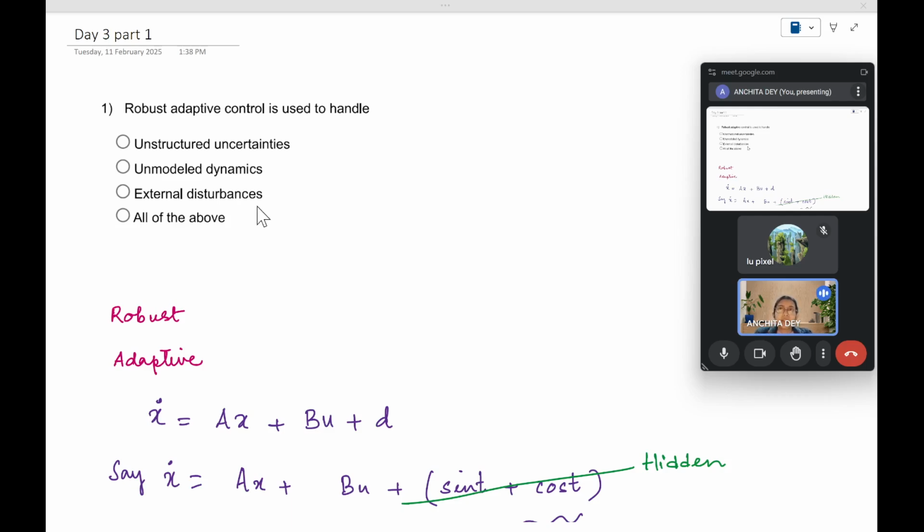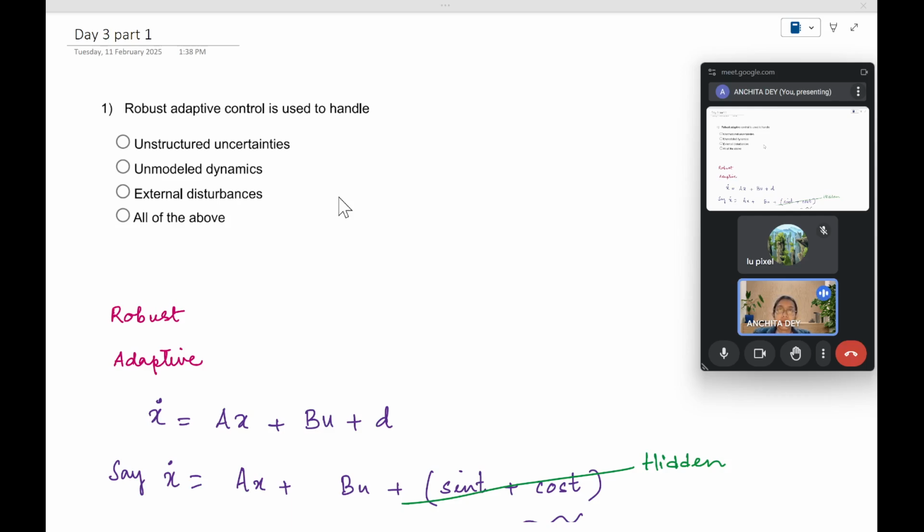So I think in class sir has talked about dead zone, and I don't know if you went to sigma mod and E mod or not, but dead zone was discussed, and that was one of the easiest ways to deal with external disturbances, or additive disturbances also. We also call them additive bounded disturbances.